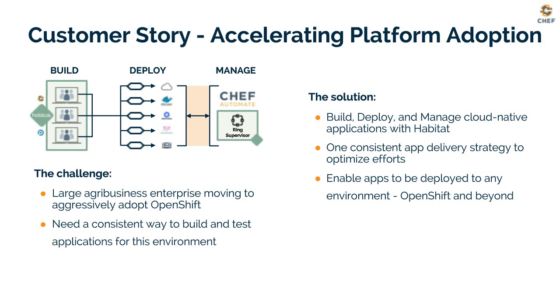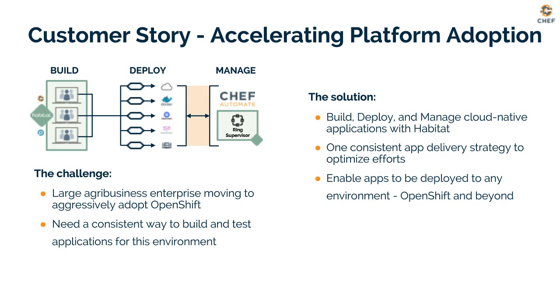Using Habitat, we were able to shift so much of that to the left so that developers had a way to test their application, the full stack of their applications, on their local laptops using Habitat in the Habitat Studio. With the benefits of how Habitat gives you tight control over the build time and runtime dependencies, this organization was also able to have a full audit trail of their application dependencies, right down to the version of glibc that was being deployed.